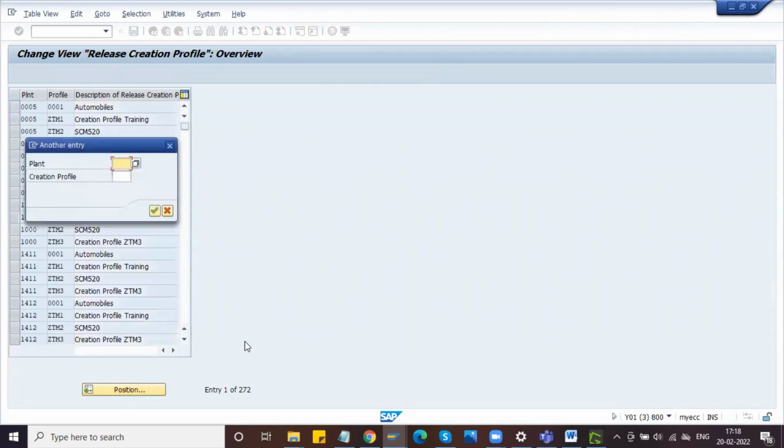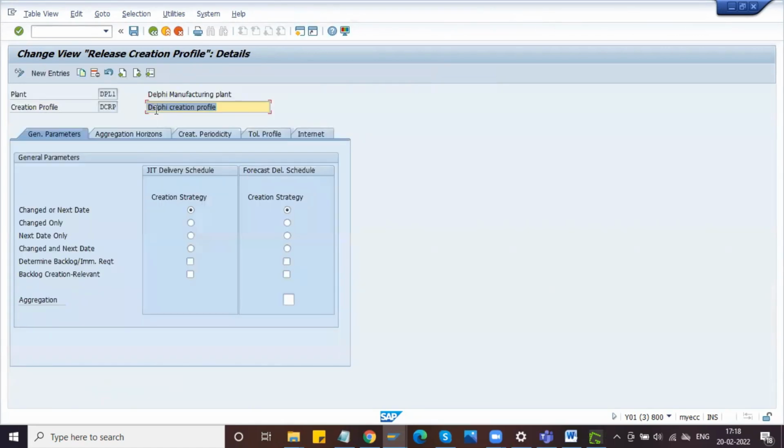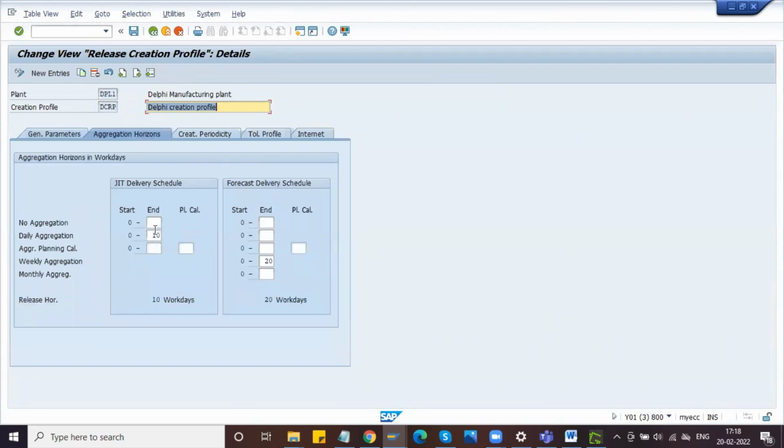First, plant DPL1. Go to details, go to origin. Let me give you 2 days no aggregation. Okay, that means 20, 21 no aggregation. Enter. From third day onwards, it will be aggregated.